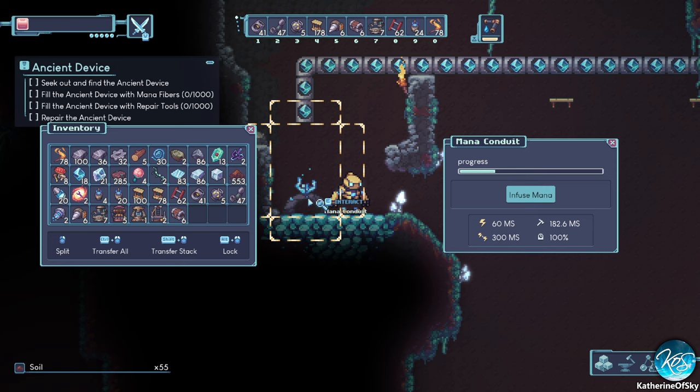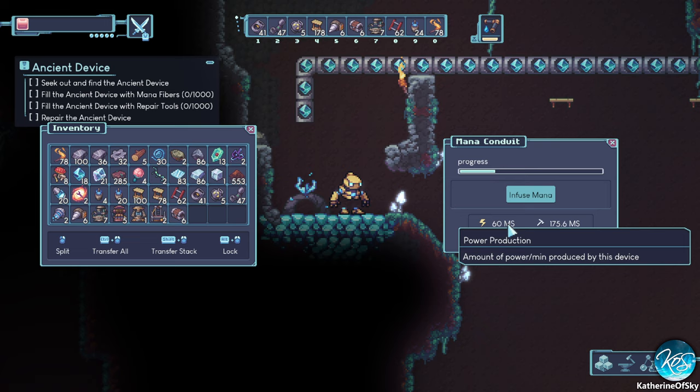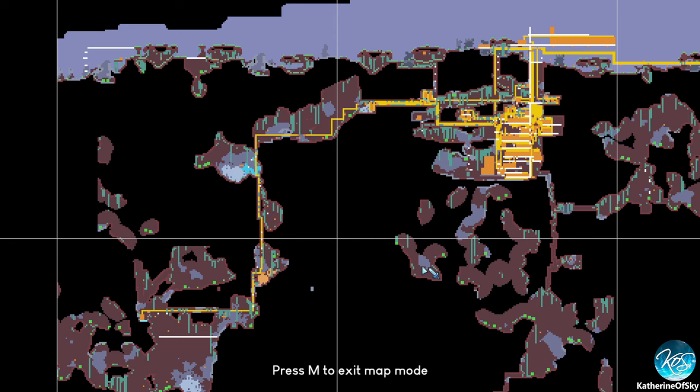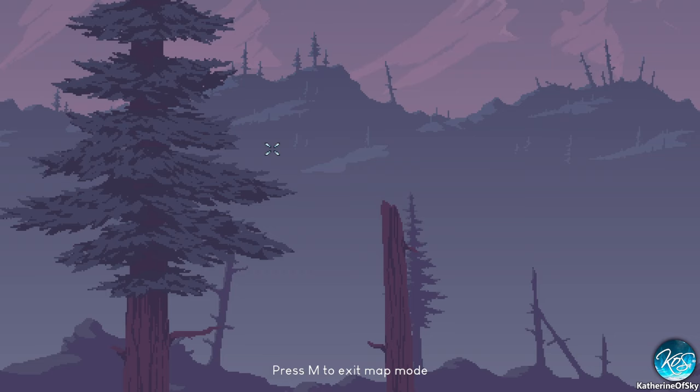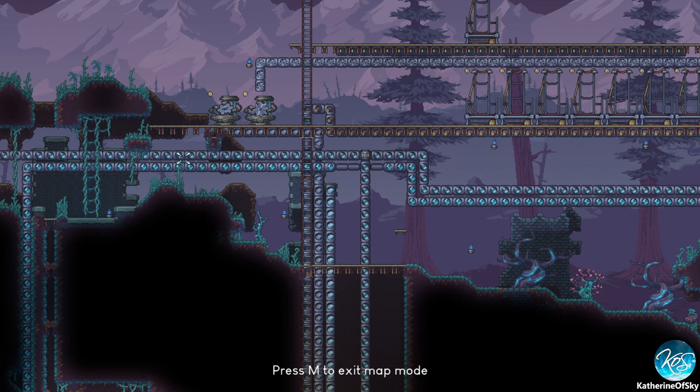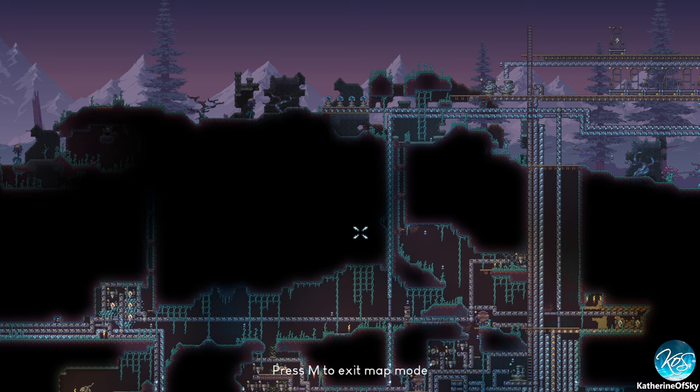Alright, so the mana conduit is actually happier now. It seems to be happier. But why is it still at 60 mana per second when we've already infused the mana? I don't get it. Anyway, our mana bullets are up here. They're all up here. It would take a lot of effort to get them over here.